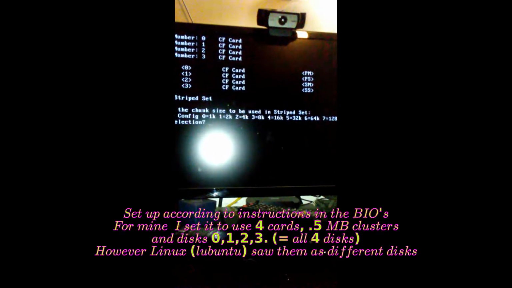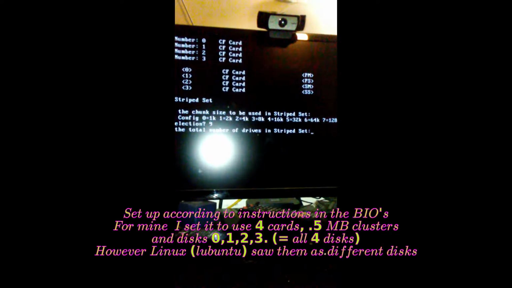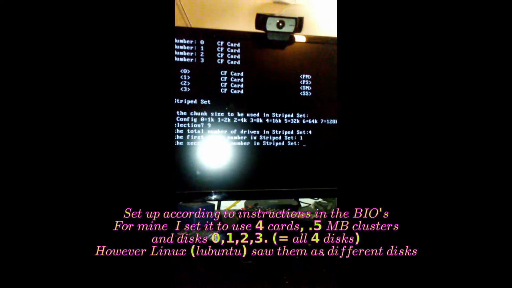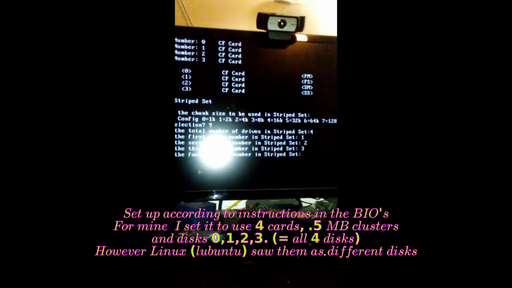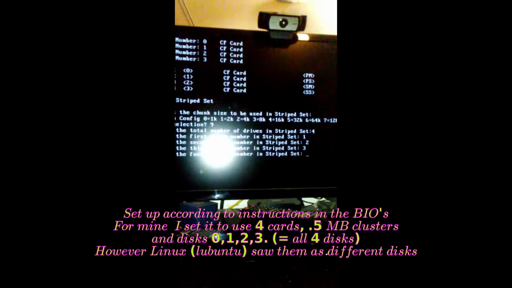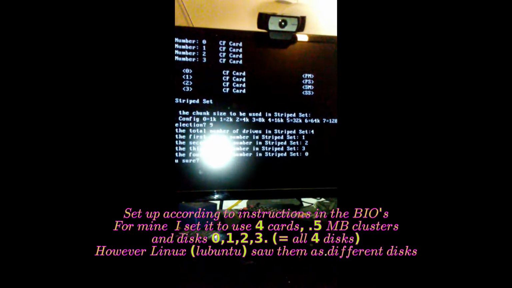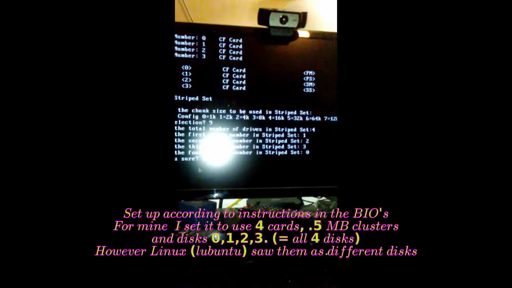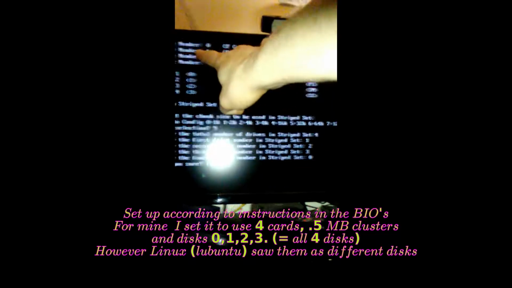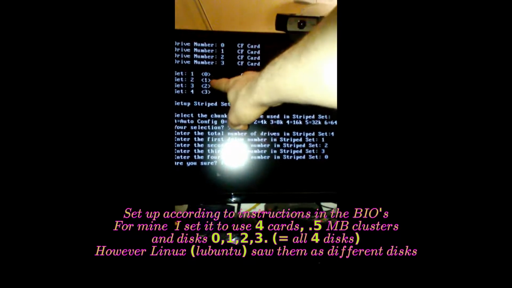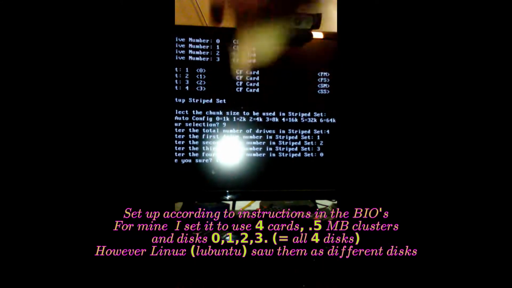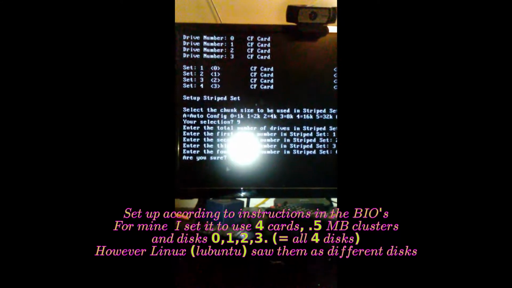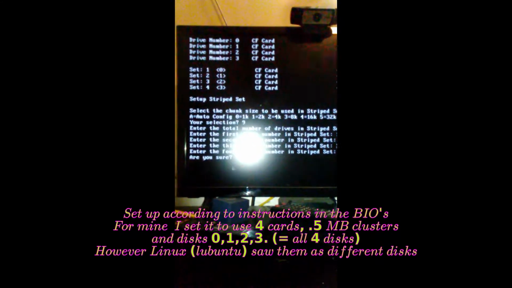And then we're going to select the drives, 1, 2, 3, 4. Oh, and 0. So we have to go by these numbers up here. So it's 0 instead of these ones. We're going to go by these ones you see up there. And then we're going to say yes.